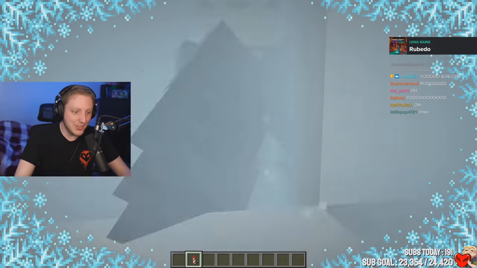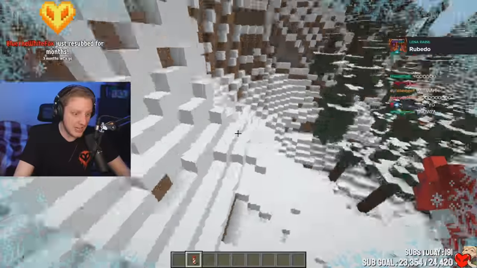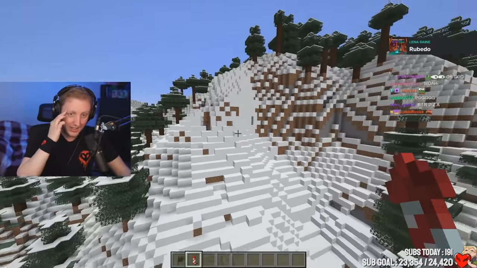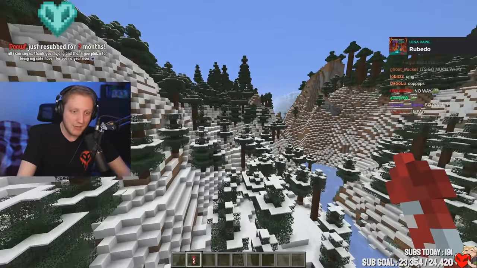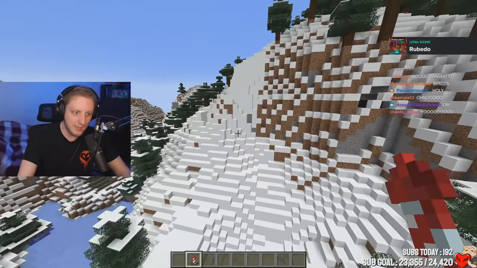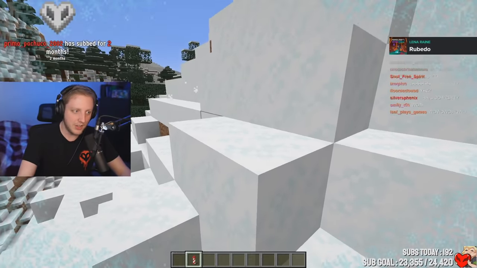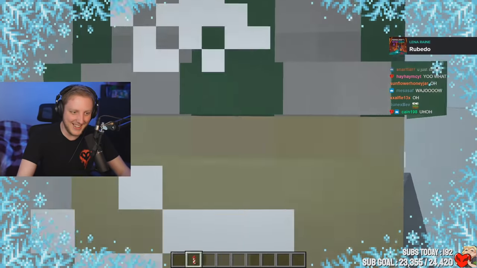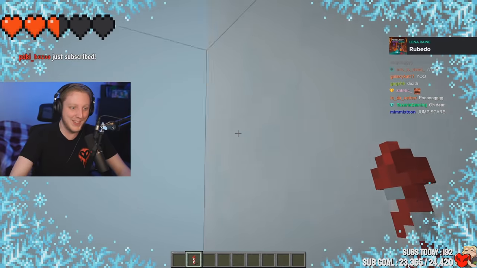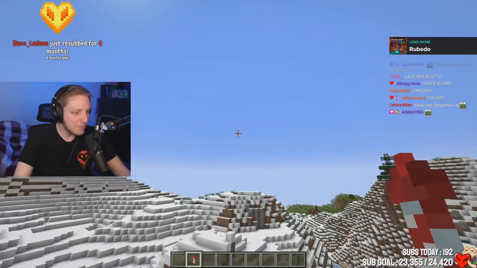Oh, you could just... Can I get out, please? Jesus. Right. Remind me, chat, not to fly into the side of a mountain, even if just for funsies. Because you're just gone. You're dead. I'm actually trapped. Okay. All right. Duly noted.